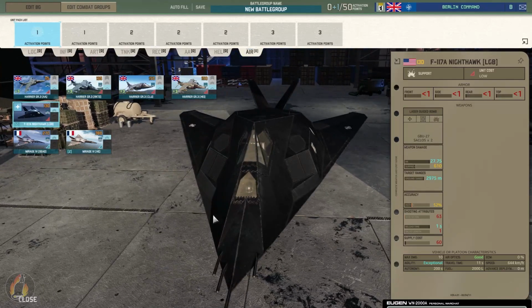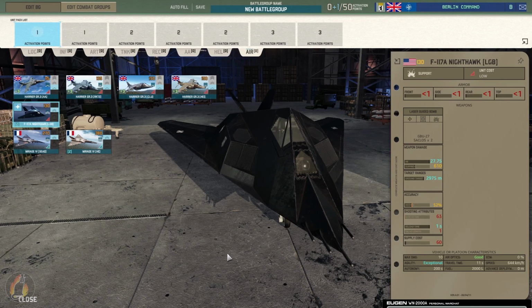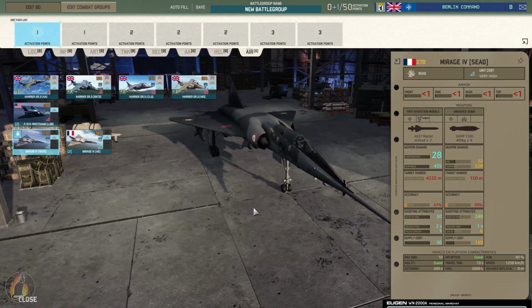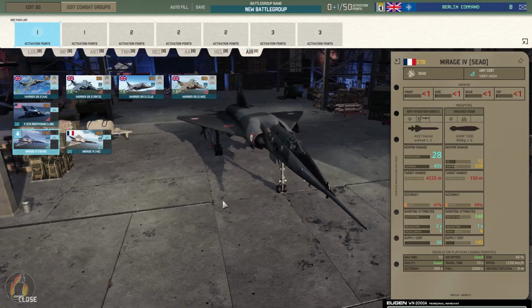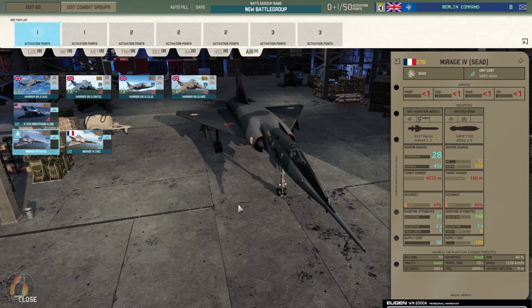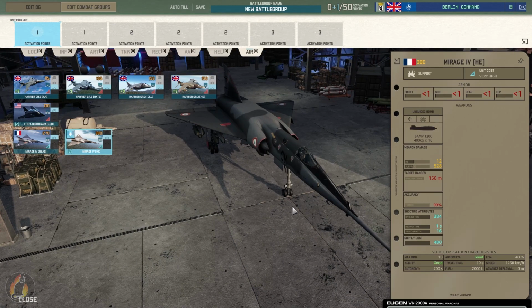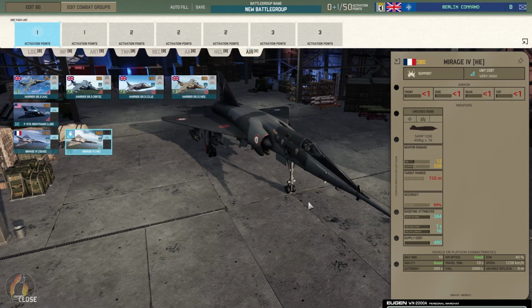Next in the row, we have the first F-117A Nighthawk that I've ever seen in this game. This has a laser guided bomb, which is what the LGB stands for. And we have two of those, one unit per card for a total of two units. On the final row, we have the French Mirage 4 SEAD. These come equipped with two AS-37 Martel anti-rad missiles and six 400kg SAMP T-200 bombs, one unit in total. And finally, we have the Mirage 4HE, which comes equipped with 16 400kg SAMP T-200 bombs, one unit per card for a total of two.